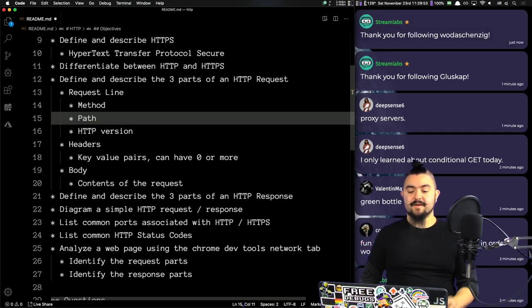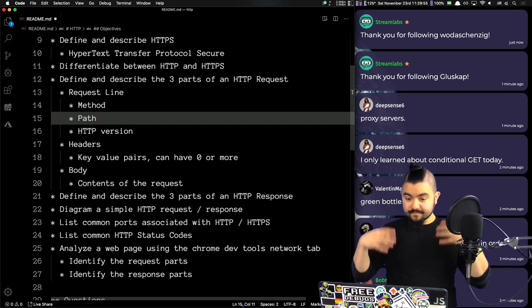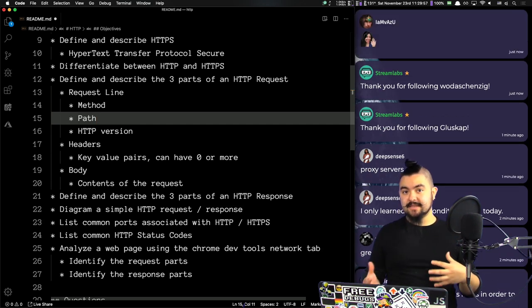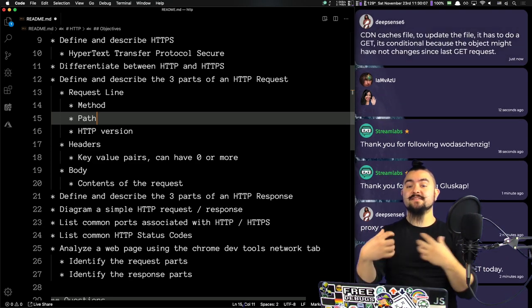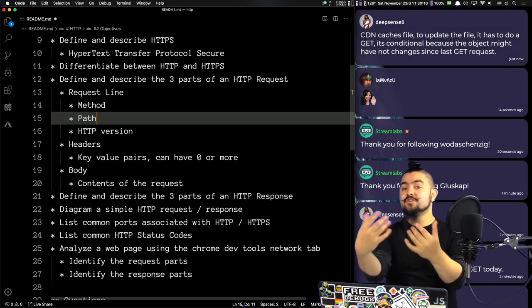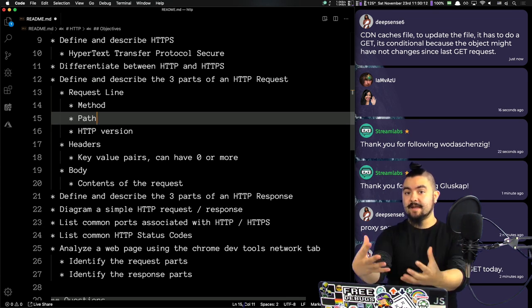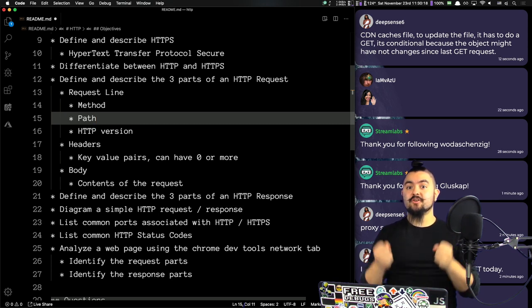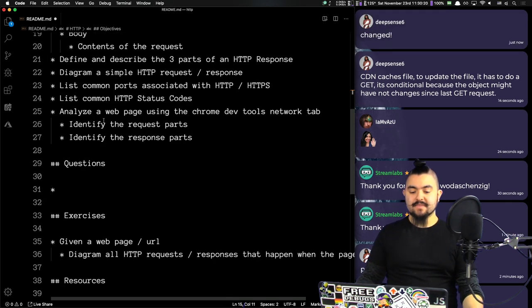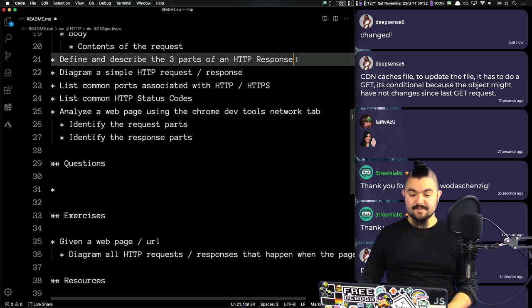Now let's talk about the HTTP response. Essentially in the HTTP protocol, or the hypertext transfer protocol, I realize if I say HTTP protocol, that's like saying protocol twice. But in this protocol, you have the request. That's the thing that the client sends. Basically, the client will make a request to an HTTP server that says, hey, I'm looking for this particular path using this particular method. And then the server can send a response. So let's talk about the three parts of the response.